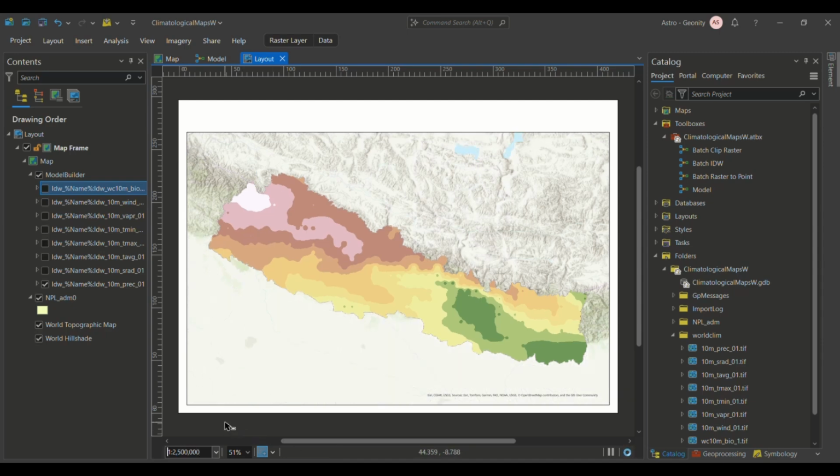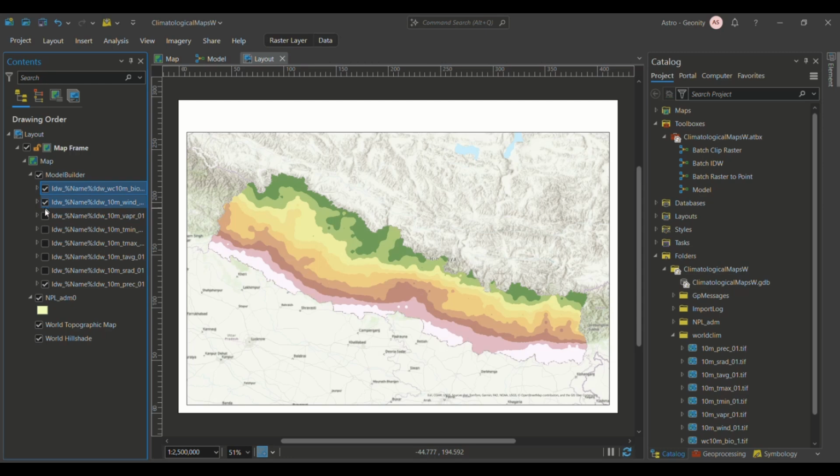Yeah, there we go. That's our map. So what you can do is just insert the title and the legend, and simply turn on only one layer and export that. So that way you can export each of the map layers easily at once.